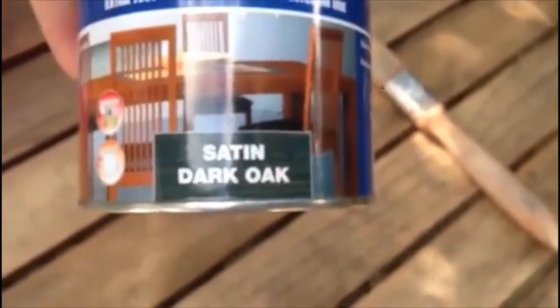Then we've got a varnish and stain as an all-in-one. You need a brush. In Part Two I'll show you — you just start rubbing it in, but make sure you cover all the wood. If you want to do a second coat, it's going to be darker, just remember that. This piece has been left in the garden for many years but it's still solid — just a little rust on the bolt, which I'll clean with WD-40.